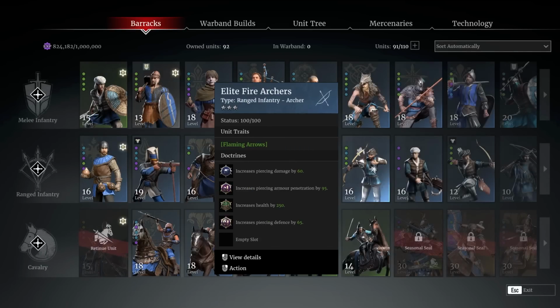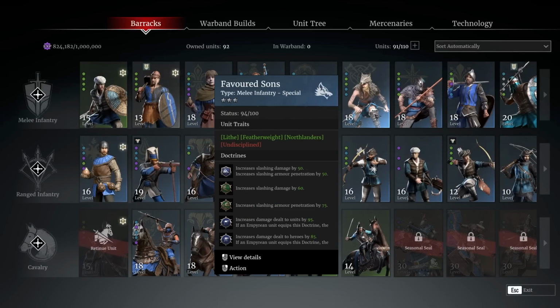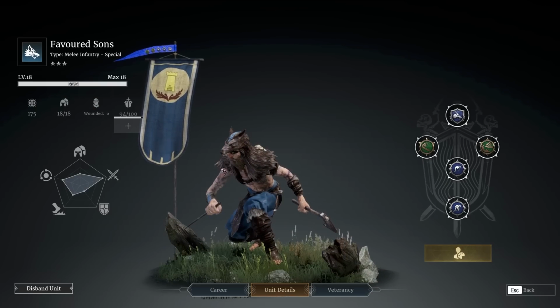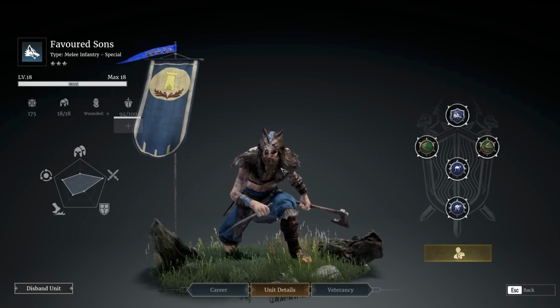So, Sons of Fenrir, a unit that recently got a little bit of a buff. They're almost bringing them back out because these are a Season 7 Viking unit, and obviously with Season 12 being Vikings again, they're trying to promote them and bring them back up the meta tables a little bit. And they kind of have done, even though I've always had a bit of a soft spot for this unit.